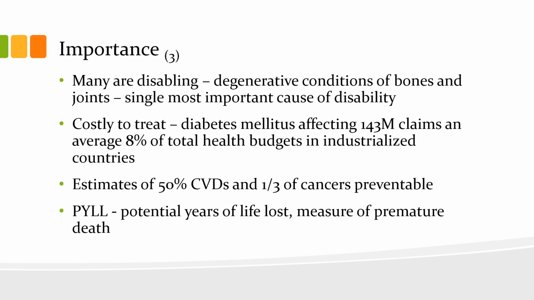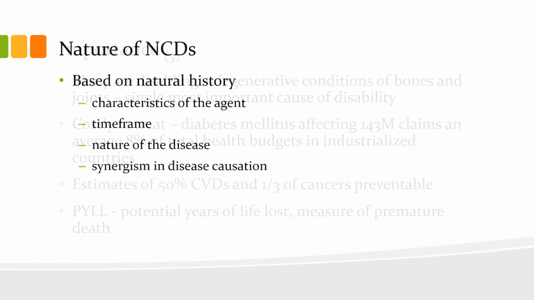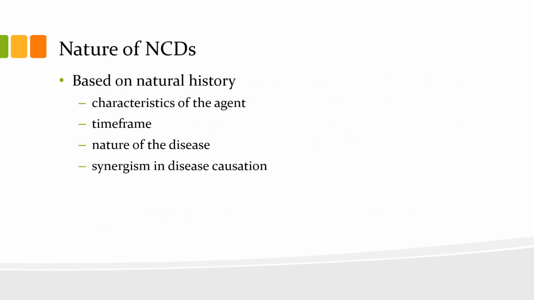And potential years of life lost is a measure of premature death, especially if you compare it to the quality of life of an individual. So the nature of NCDs would be based on natural history. So it would depend on the characteristics of the agent and host, time frame, nature of the disease, and synergism in disease causation.